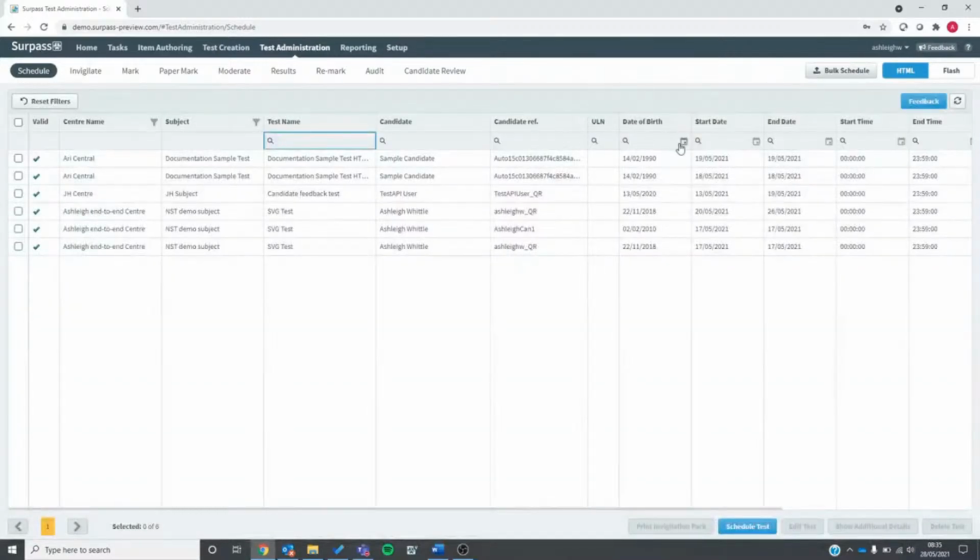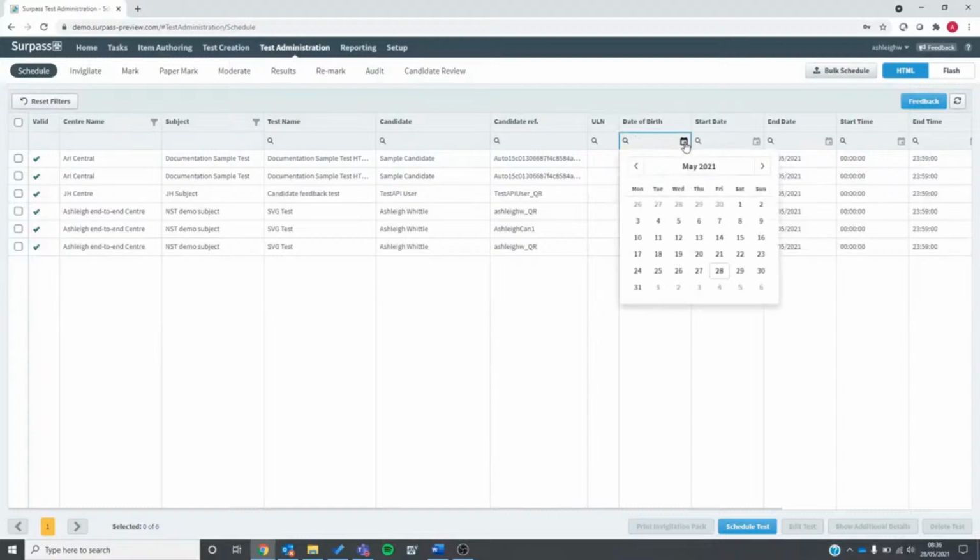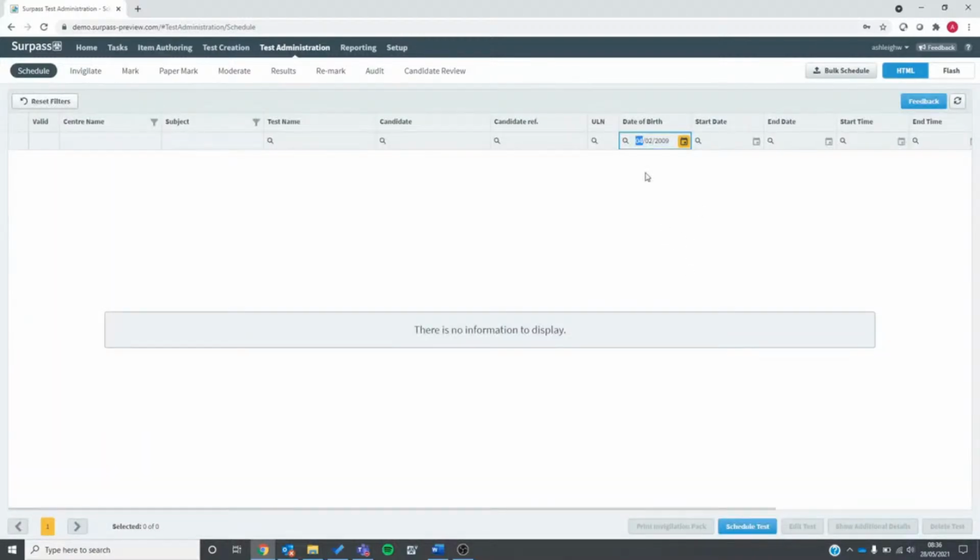Other ones, like the date of birth, again you can hover over and either put in the exact date of birth or a range. What might be easier is to use this calendar tool, and you can flick through the months with these arrows, or you can zoom right back until the year and pick your dates this way. So you might have a candidate born on this particular date that you're searching for. We're having in this example, so I'm just going to reset that.